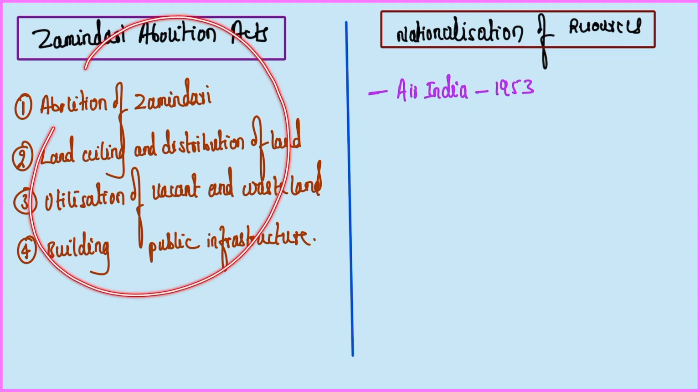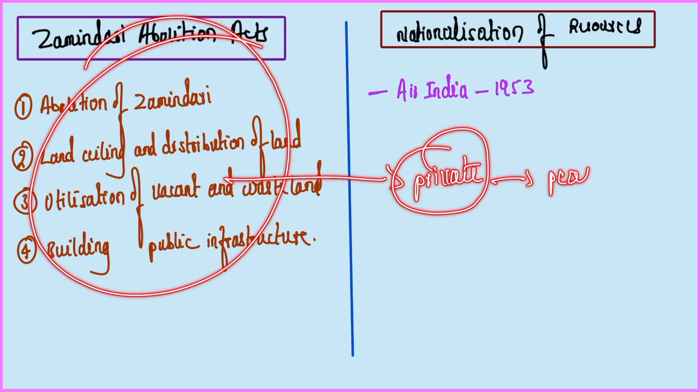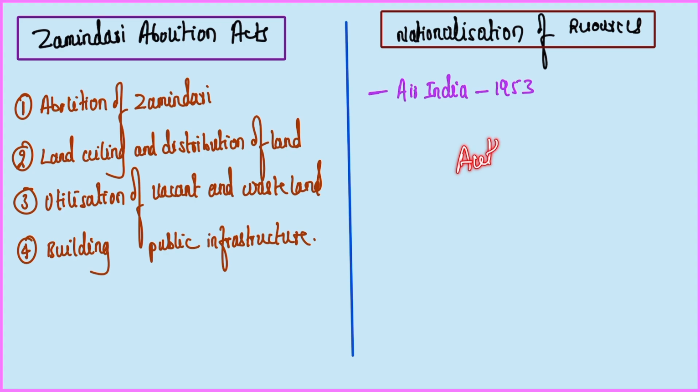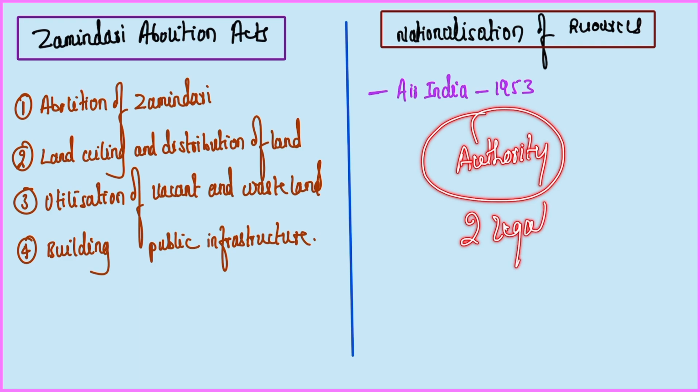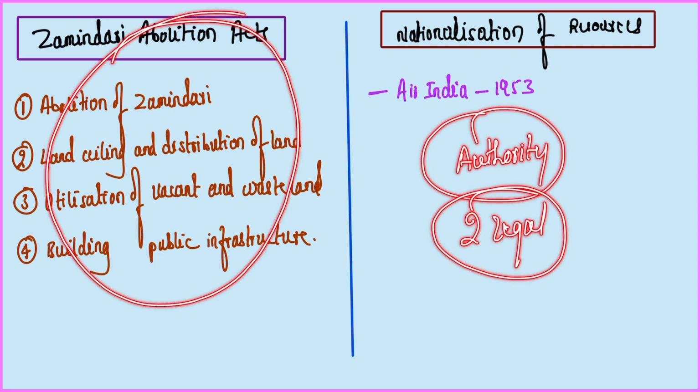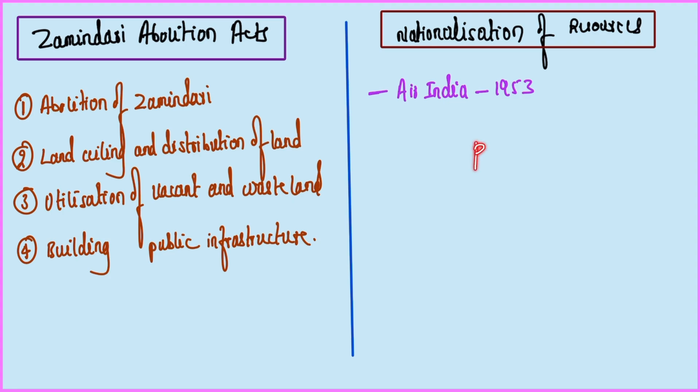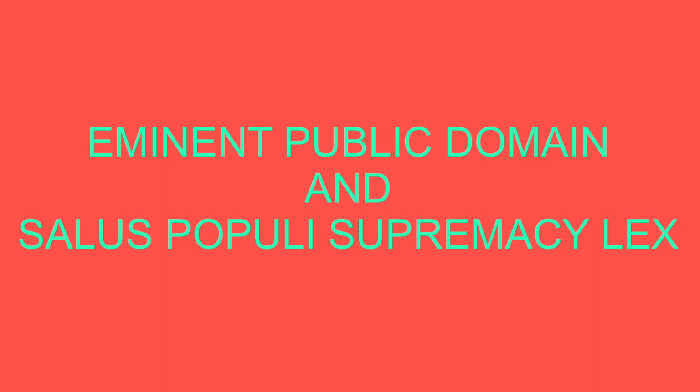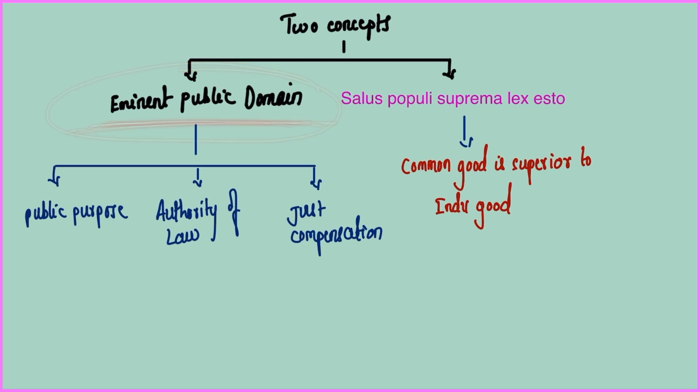Fine. Now, the question was how to take away this private property of the zamindars and give this land to the peasants, right? Government wanted certain authority to do so. And this came in the form of two important legal principles which are used in other countries in order to take away the land from the private owners and give it to the others for public purpose, right? And let us see what are those two legal principles which are used. The first legal principle is called as eminent domain. I'm sure you must have heard this in newspapers or in NCERT. Now, second principle is salus populi suprema lex.